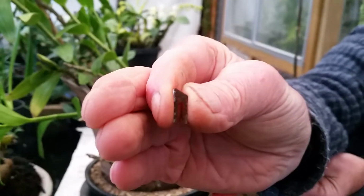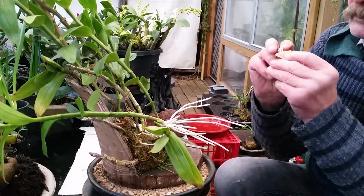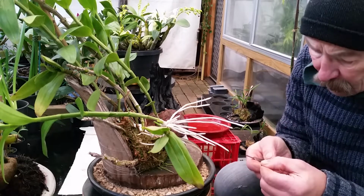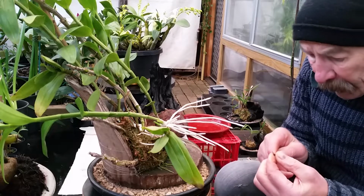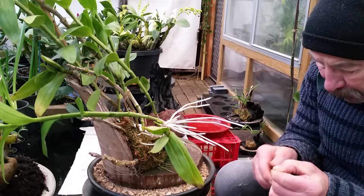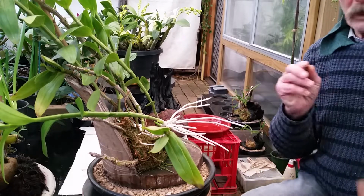That's how rusty these scalpel blades get when they're dipped in bleach. Why? Because I want to sterilize everything whenever I'm using it. Now if I can get this on without cutting myself. Come on. It's not on properly, but that's going to have to do.